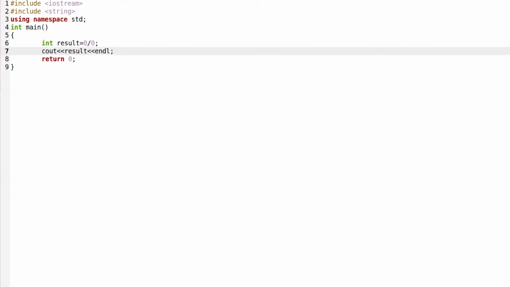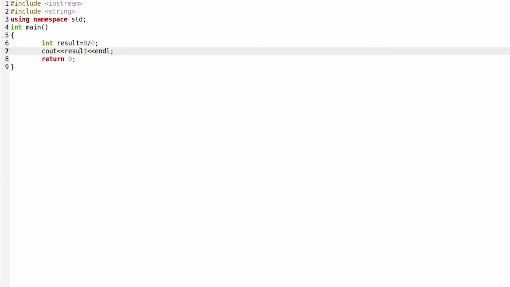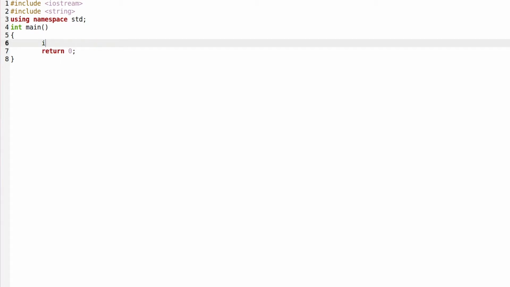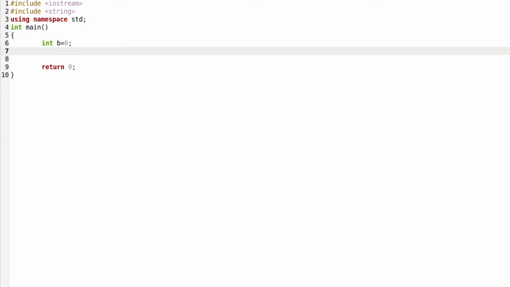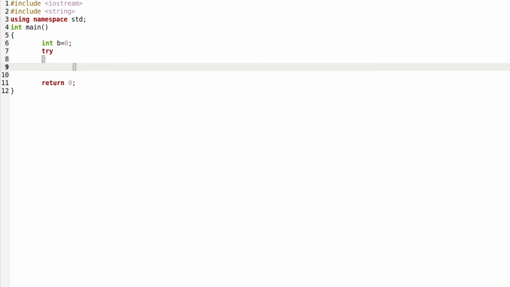In exception handling, there are three keywords which are used: try, catch, and throw. Now let me show how to use each of them. Let me use a try word. Try word tries the block of code that follows it, and if there is an error, it won't display it. You can do a catch to throw that error in the try block.